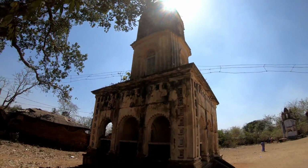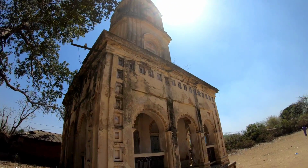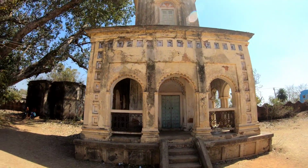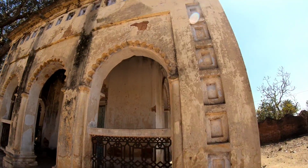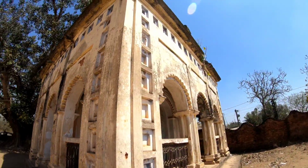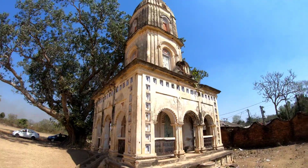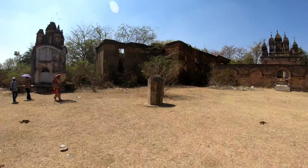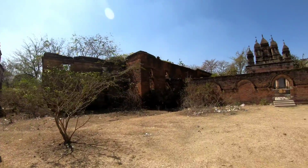Alright, so we are at our first stop at Chilkigarh Rajbari. This place is located about 13 kilometers from Jhargram, and it is our first stop on the way to Jhargram. We actually crossed Jhargram on our way to Chilkigarh. We were supposed to take a right about 10 kilometers ago, but we are planning to go to Chilkigarh first and then go inside Jhargram, so we take the next right from the highway and it takes about a couple of minutes to reach Chilkigarh Rajpath. So let's go explore.